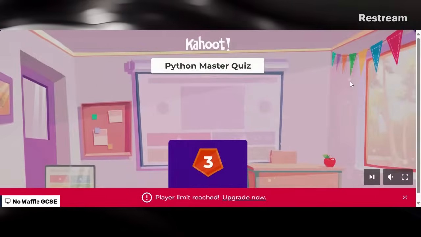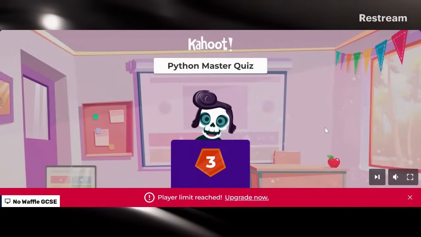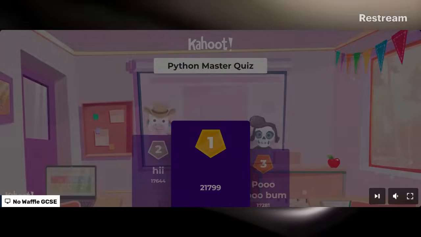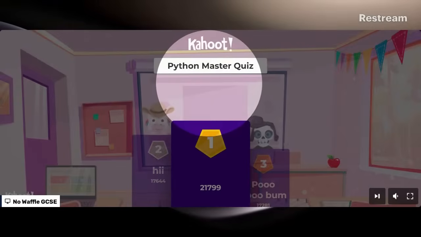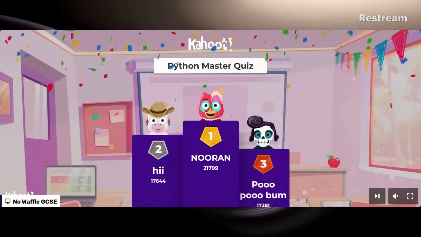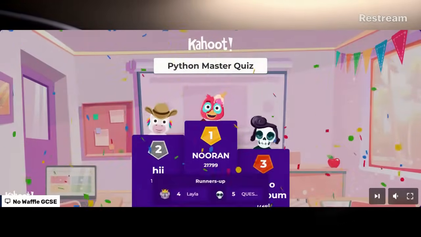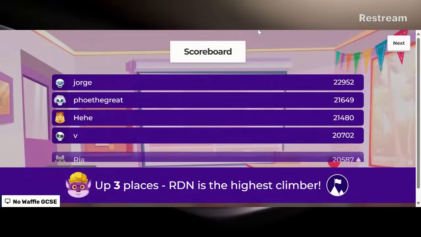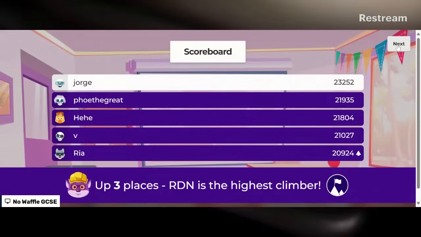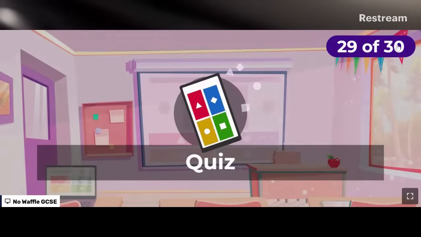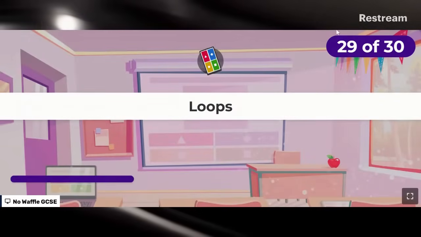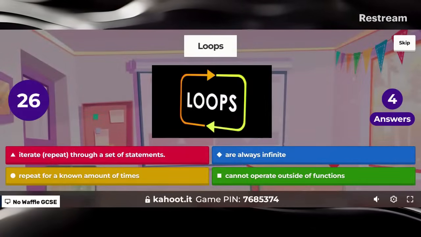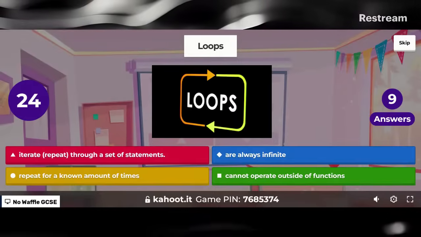Okay, looking at the winners of this game. So we have third place. I'm not even gonna. Second place, Hi, and first place, Nuran. Well done. I'm actually happy. Okay, perfect. And just the last couple of rounds for this one. I think there's only 2 more questions left. George still looking like being the top, but can anyone change that? Yes, you can. Well done, guys. Got 2 more questions and then all of the Kahoots will be finished. Thank you, whoever suggested for me to do different Kahoots at the same time. That was a really good idea.